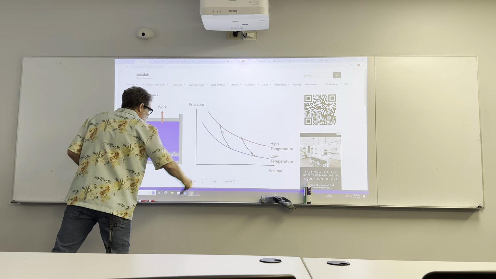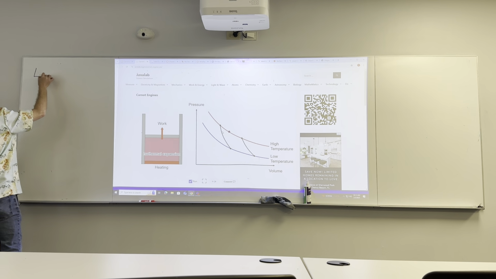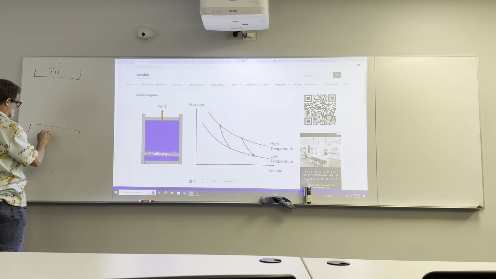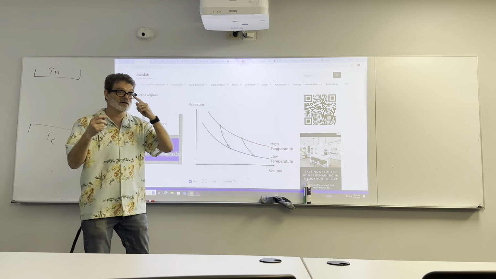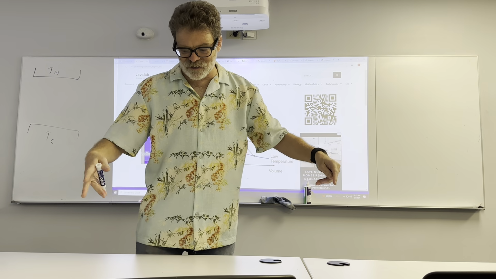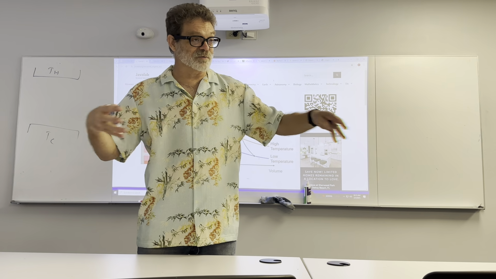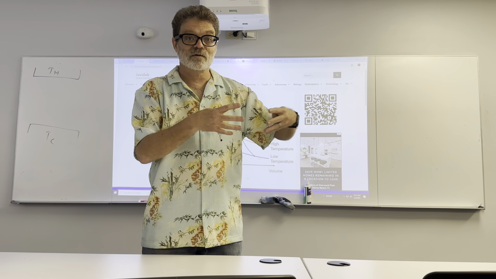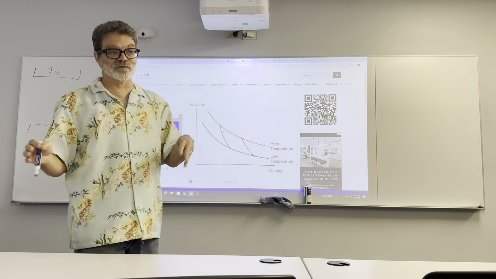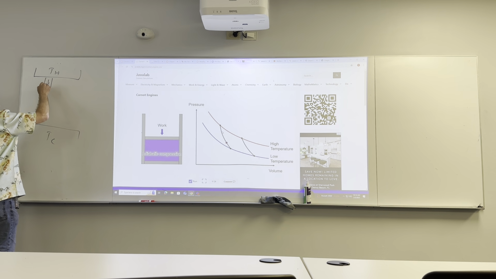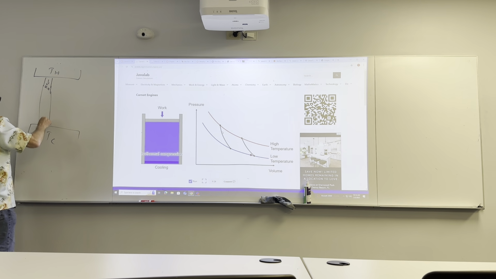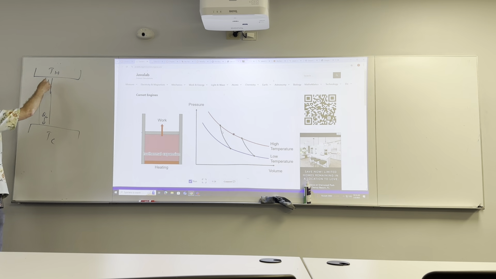This is the engine. Another way we can draw an engine is we have a hot temperature reservoir and a cold temperature reservoir, right? This is the hot, that's the cold. I have one area of hot, one area of cold. I bring them into thermal contact. What happens? Heat flows, until I get to thermal equilibrium. So heat's going to flow out of the hot reservoir. QH is going to come down, and QC is going to go into the cold. Now, normally QH equals QC.